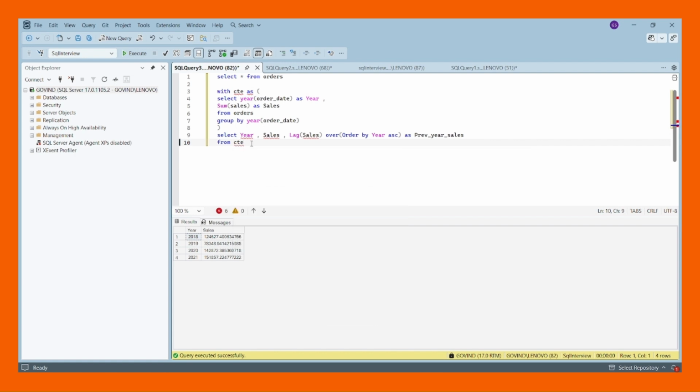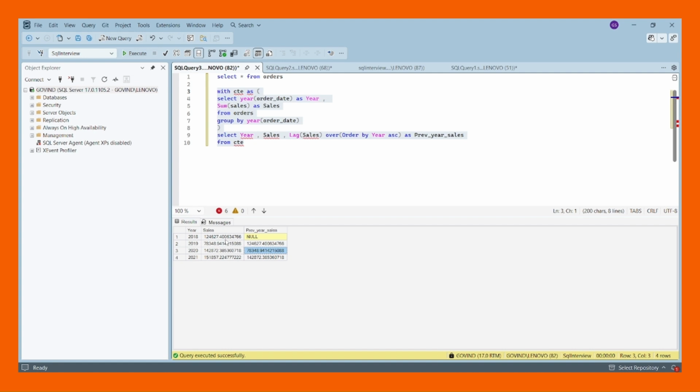So let's run the query. Okay, so you can see for 2019 I'm getting the sales of 2018, which is correct, and for 2020 I'm getting the sales of 2019, right?